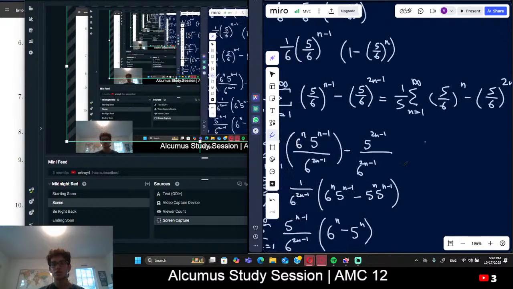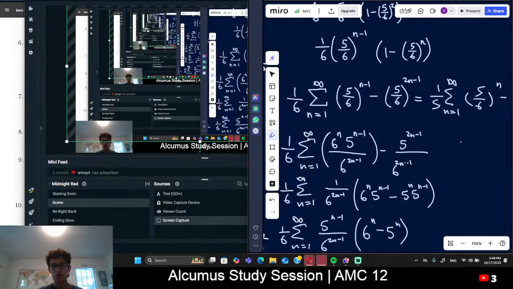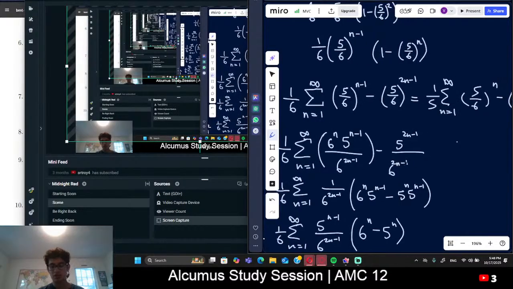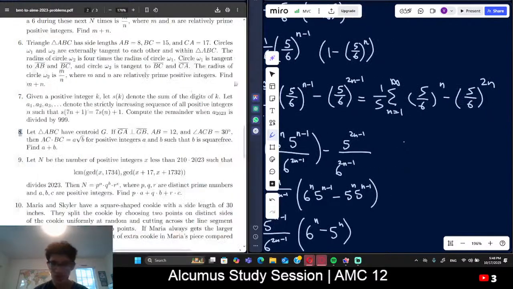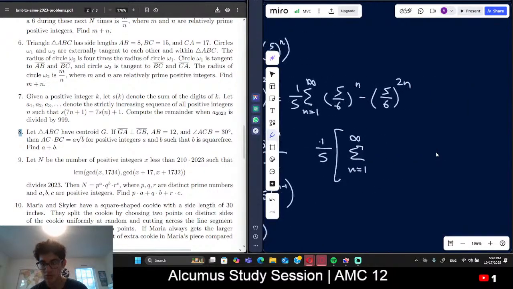Wait, is this? Oh, no, we don't need to combine them at all. We can just, yeah, that was pretty stupid of me. Let me close this. I think we can just proceed and break it up into two different things, right? There shouldn't be any issue with that. We now have, so let's take out a big 1/5. Yeah, okay, but this is kind of completely my fault. I'm kind of dumb for this.